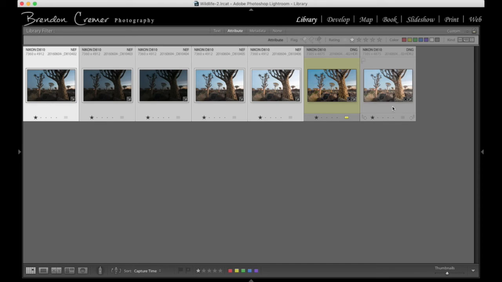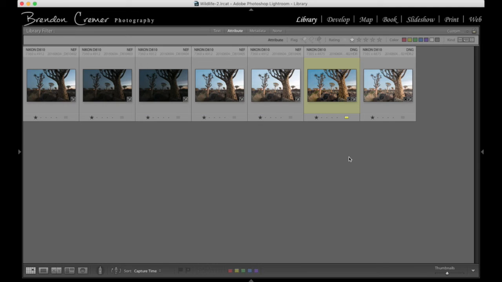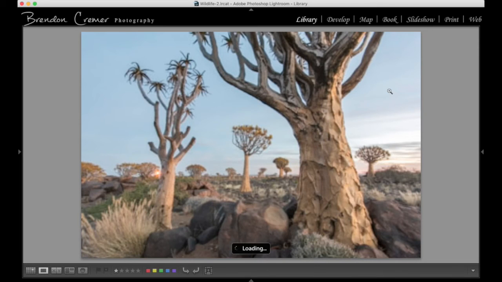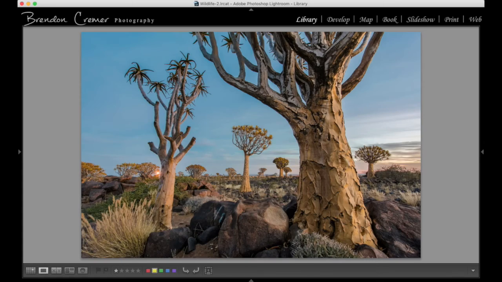Here it is over here. If we go in now and open this file, it may take a second or two to load. So there we have our HDR file, and I think it's done a really great job. This is our DNG file, and I really think it's done an amazing job. I'm not going to go through the entire process of how I would process this now, but just to give you an example of a finished image, there's our HDR image that has been provided by Lightroom CC. And with a little bit of extra processing, more for color than anything else, there is our finished image.